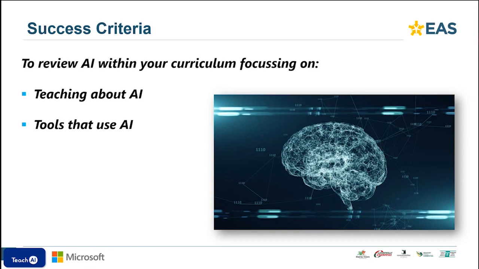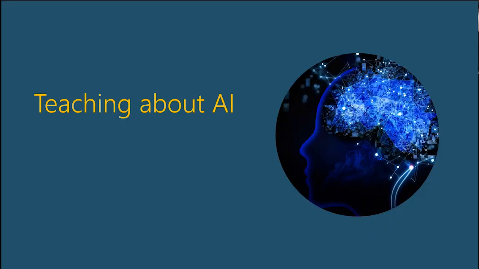Today's session and the final session of the 4 will look at then the 2 following things on the screen. We're also going to look at teaching about AI and some of the resources that are out there, and also then tools that use AI, so tools that you might be able to use in the classroom as well. So lots to get through today, and we're going to get straight into having a look at teaching about AI.